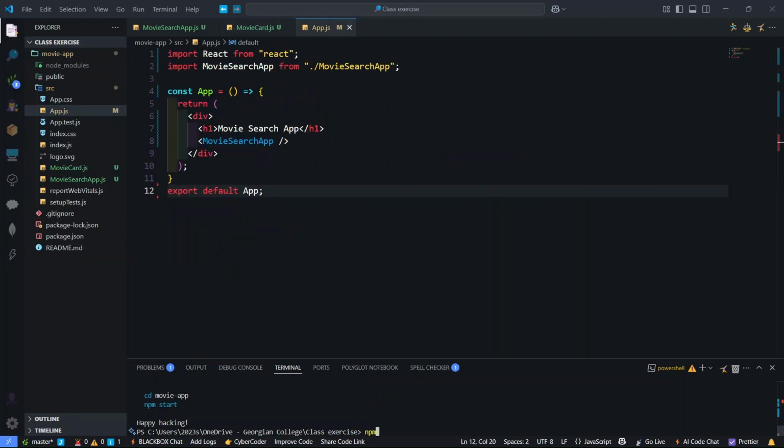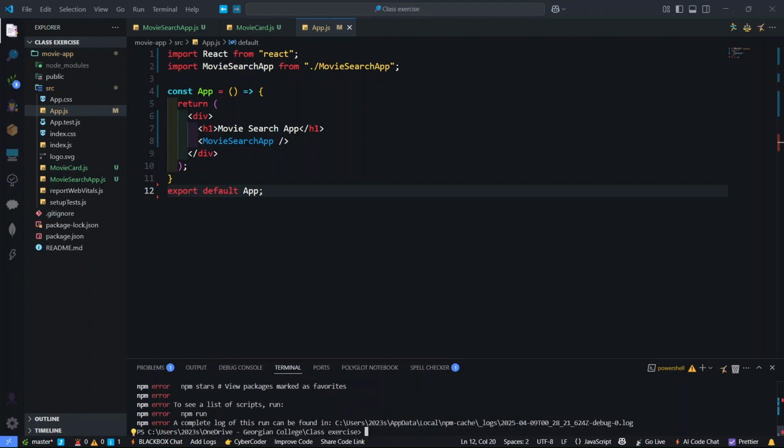Let's try npm start. Okay, I forgot the command for starting the app. Just a second. Let me install all the things.